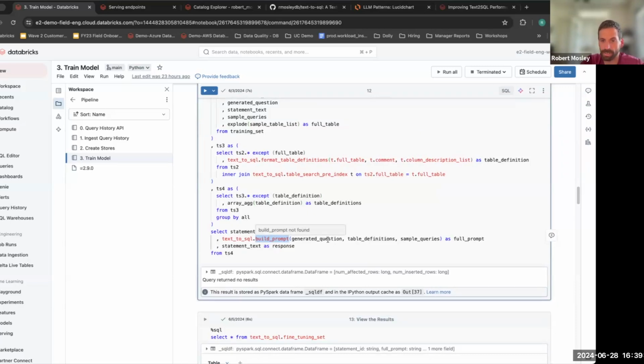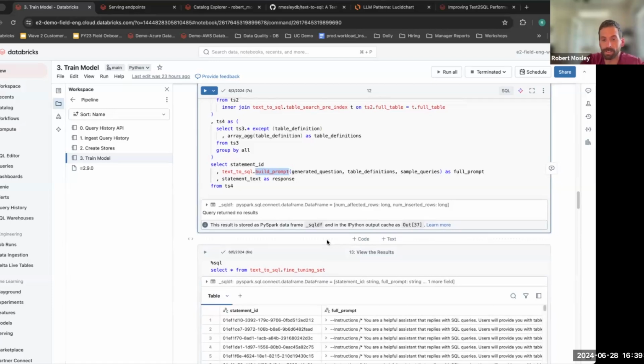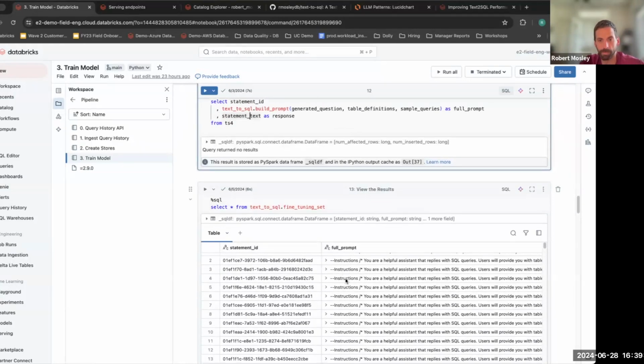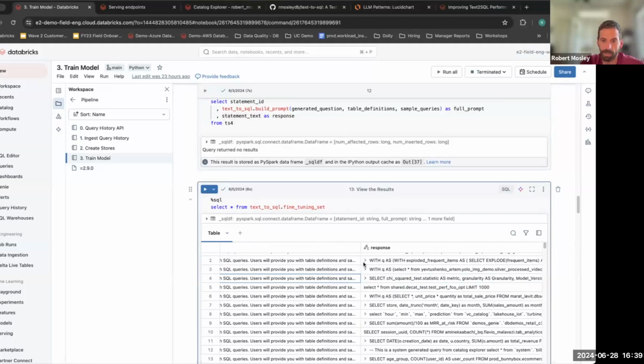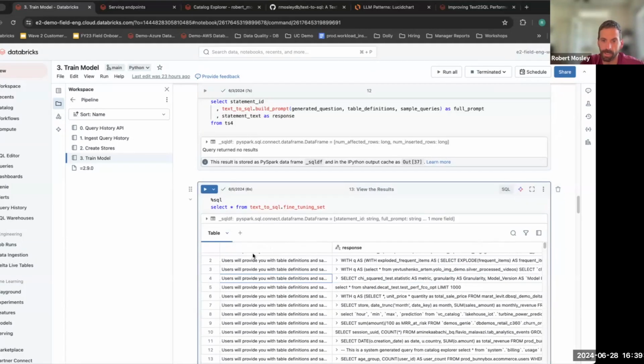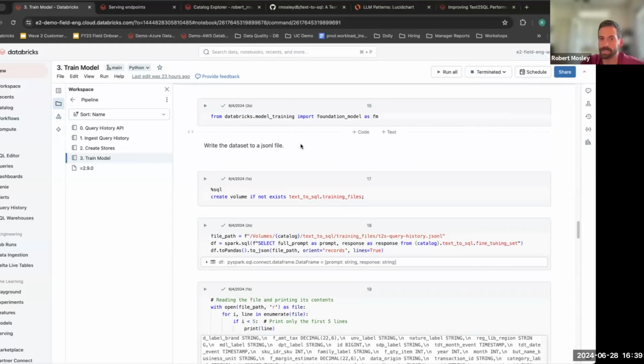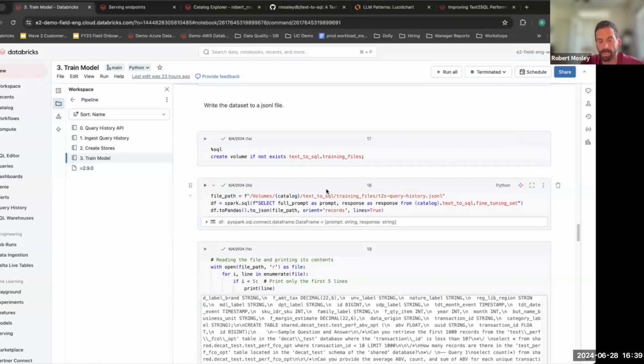So this generates the exact same prompt that would be used in our chain in our deployed solution. So now we have the prompt and the response, the SQL text as the response. So now we'll be able to fine tune our model on this full prompt and full response.